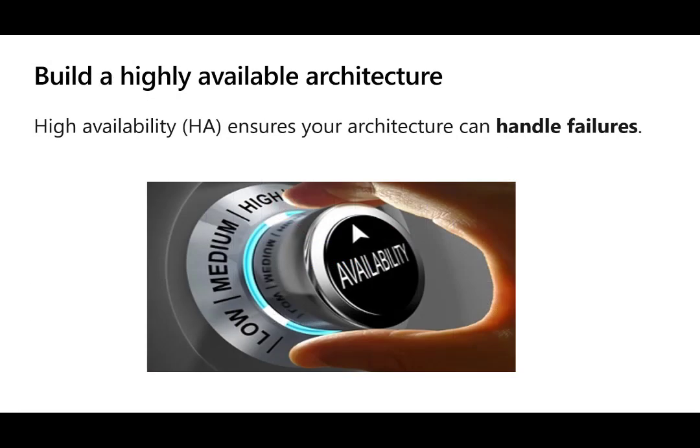So after you have set the scene, now let's go a little bit deeper into each one of these sub-properties. And the first one is high availability. A highly available service is a service that absorbs fluctuations in availability, load, and also temporary failures in dependent services and hardware. So you can basically say that high availability is ultimately about the ability to handle the loss or severe degradation of a component of a system.